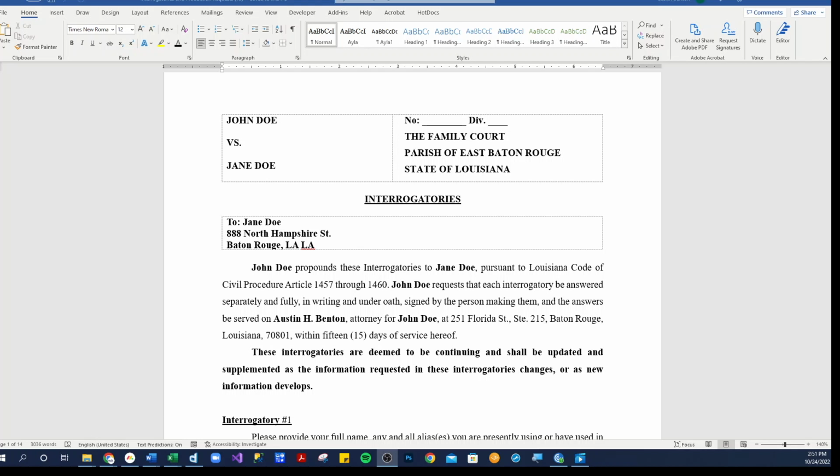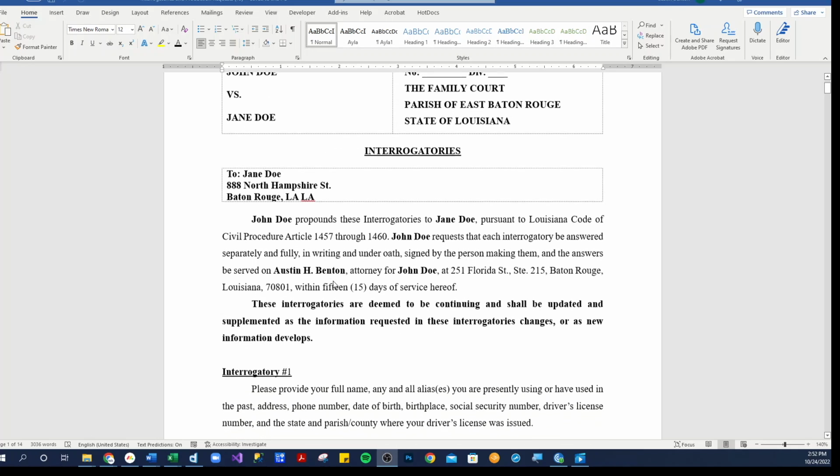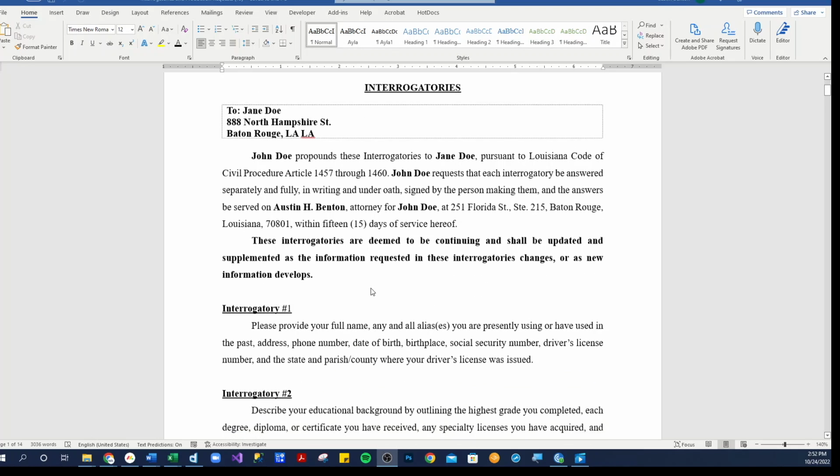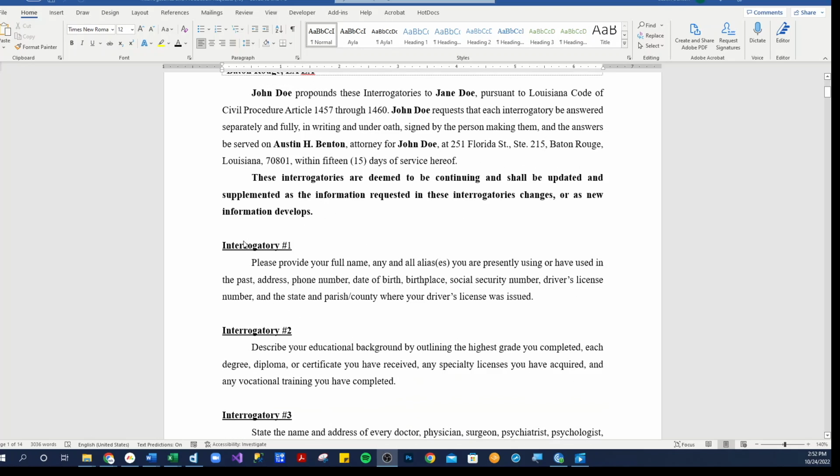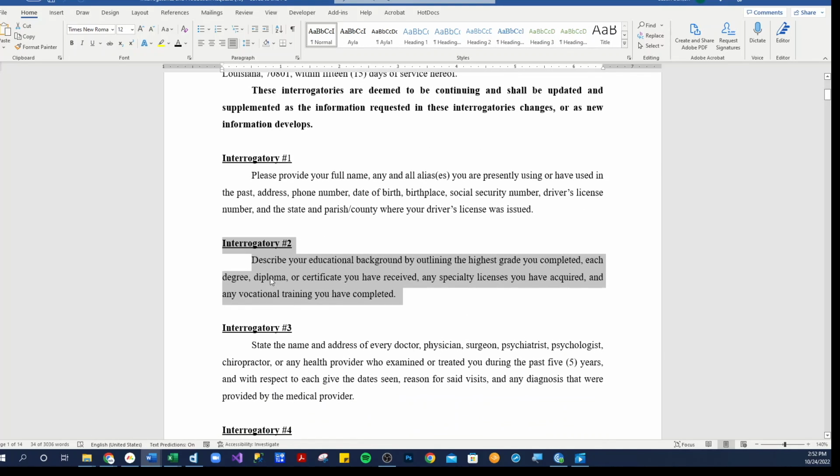So we are now looking at the final product for the discovery we generated, the set of interrogatories and production requests. And let's go ahead and just take a look at one or two questions on here. And really, let's bring our attention to interrogatory number 2 here, which says, describe your educational background by outlining the highest grade you completed, each degree or diploma certificate you received, any specialty interest you've acquired, any vocational training you've completed.